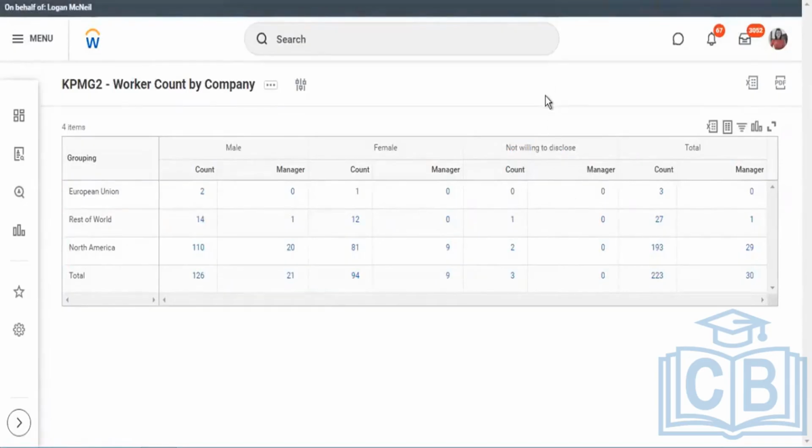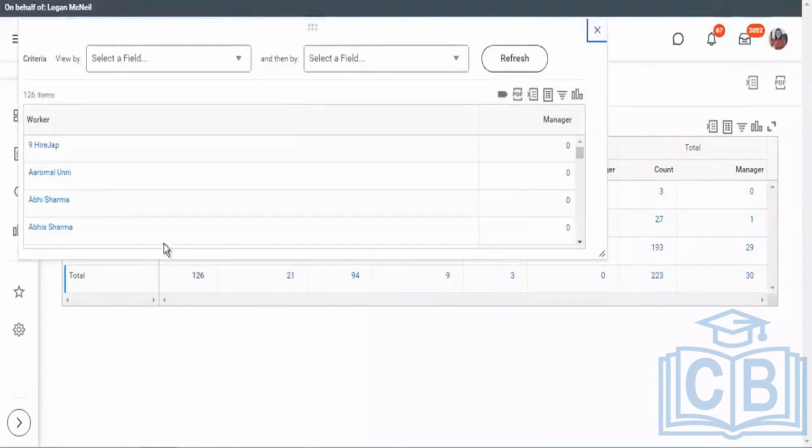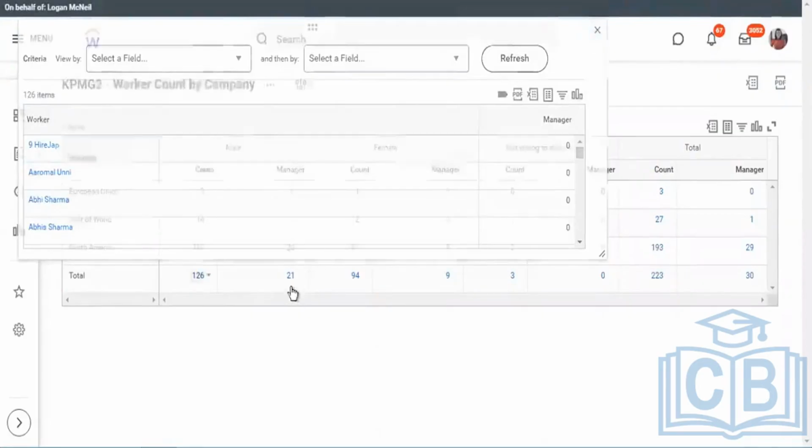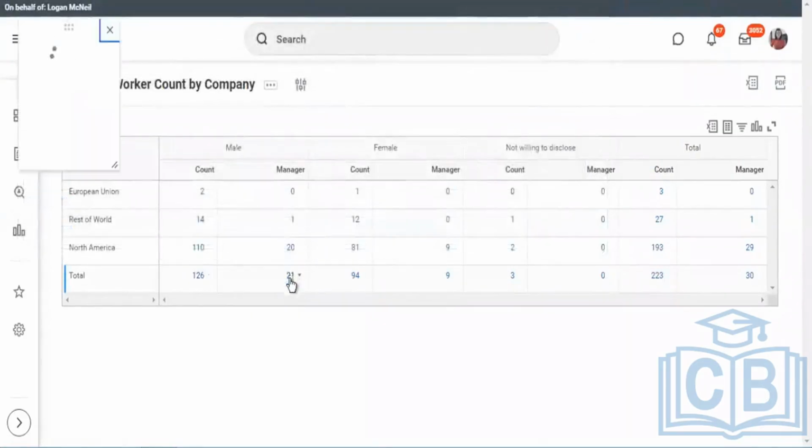Can I validate and confirm? At least at this point in time, I cannot. When I click on any of these numbers, it gives me the count 126. And when I click here again, it gives me the overall count in that section, which is 126. I want to validate my data.